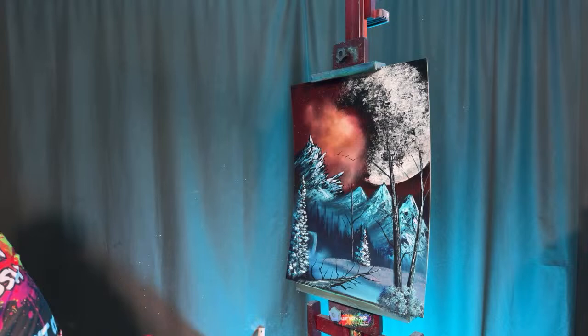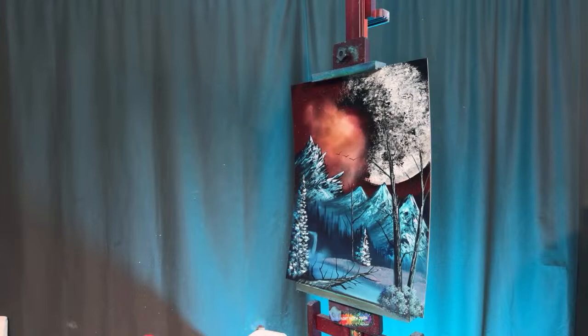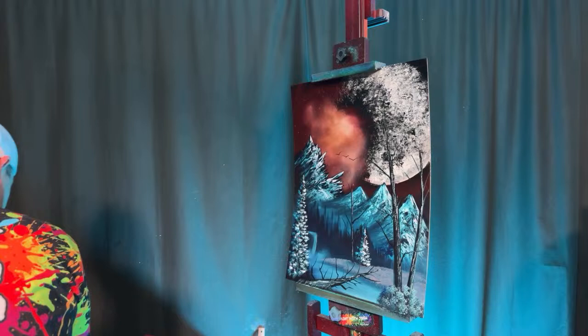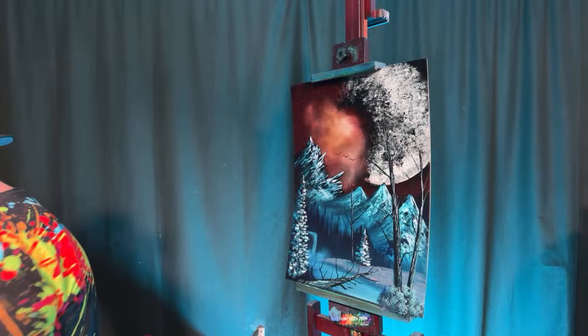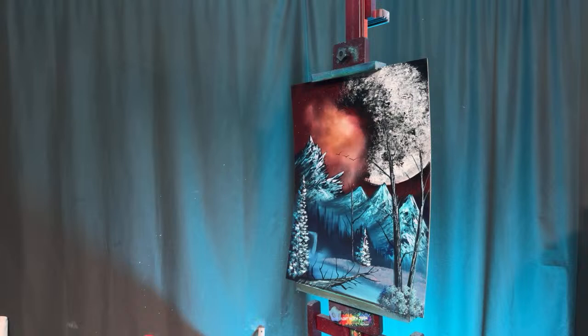The more you do, the more you're going to cover up all the dark, and then you're going to have a bush that's got way too much highlight on it, right? I would rather you have just a silhouette of a dark bush than have a bush that's covered too much in your highlights, right? So if you have an issue with putting on your highlights, or maybe you dab on too much, try a little bit less next time and see how you like your trees with just a little less highlight. They may end up looking a ton better, guys. You never know until you try. I'll try it to find out, right?